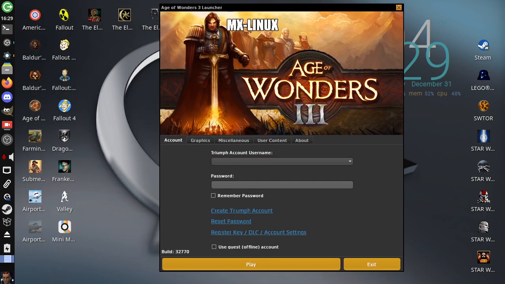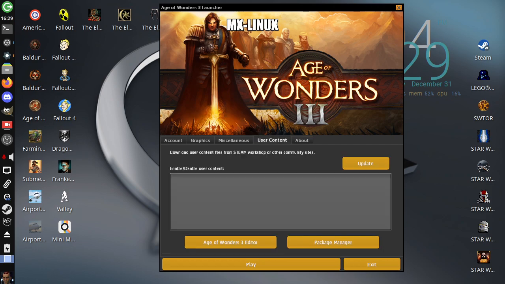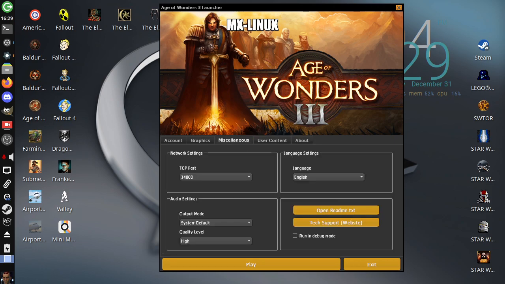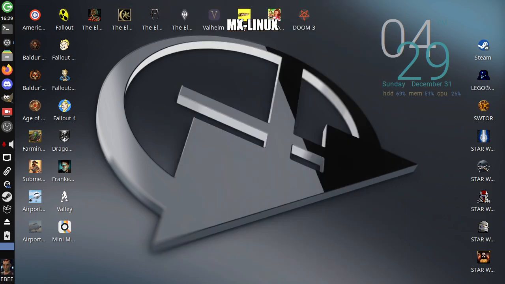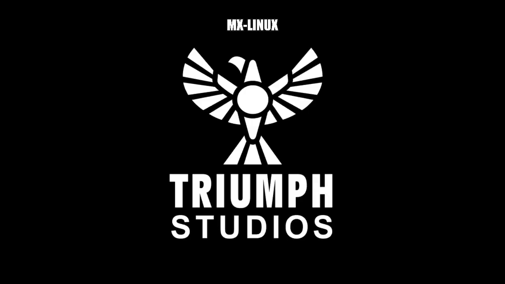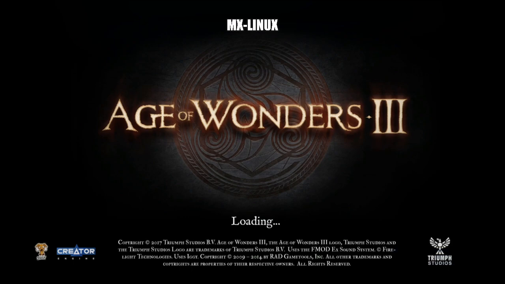Well, it looks like it's going to run. It looks like it needs an account. Set on medium graphics, doesn't tell me what the resolution is. User content, so mods I'm guessing. Miscellaneous, TCP port, blah blah blah. Never played Age of Wonders 3. So I have every confidence that that is going to use Quest offline account, play. Let's see if we can get the game rather than just the launcher to actually run. Age of Wonders 3, beautiful. So it looks like this has an offline option, which is nice, so you don't need an internet connection to load it and run it.